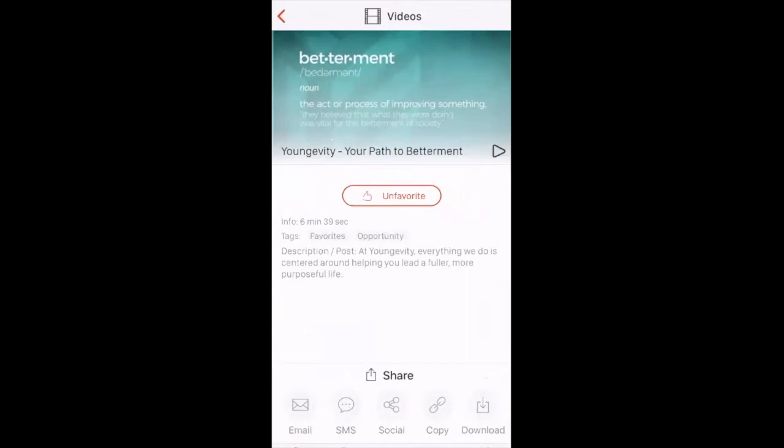So you'll notice as I download the asset within the app, if I were to click download right here, what this would do is it would download the video to reside within the application so that it can be viewed offline. So I'm going to give you a couple of use cases when you might download a video, or you might download a PDF, or you might download a podcast. If you are about to board an airplane and you wanted to consume some of this content, a training video on the compensation plan, or a podcast from a doctor, you could download that video or podcast and then play it offline while you're on an airplane.